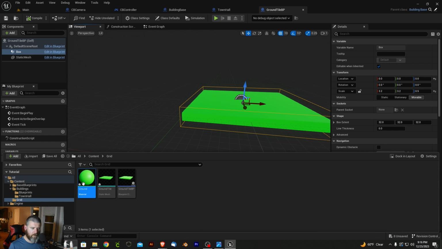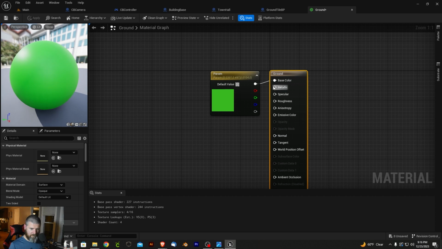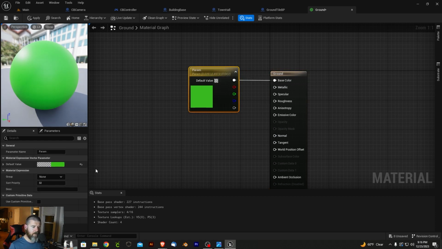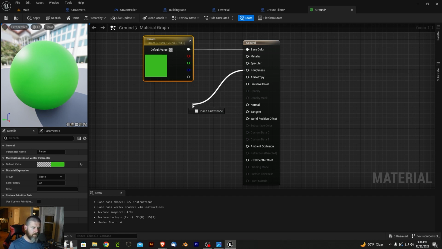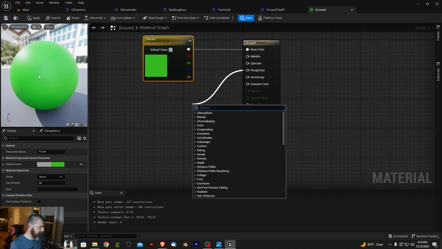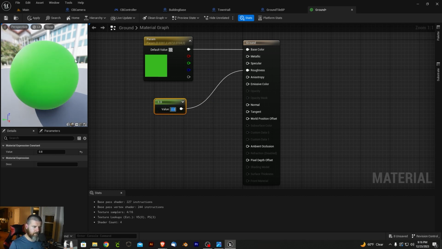So on the ground, my green is very green. You double click on this material, it'll open up as a window. Now, while the base color itself is fine, one main issue is going to be the roughness. Actually, probably going to need to change that base color to that. But the roughness is a key feature that will basically determine how shiny this thing's going to be. We're just going to assign a constant to it, and I'm going to put it pretty high, like 0.8 or something. Yeah, that's probably fine.